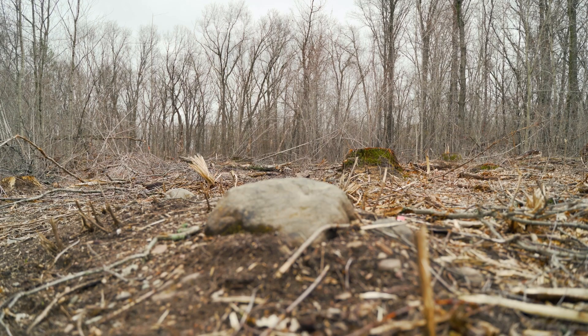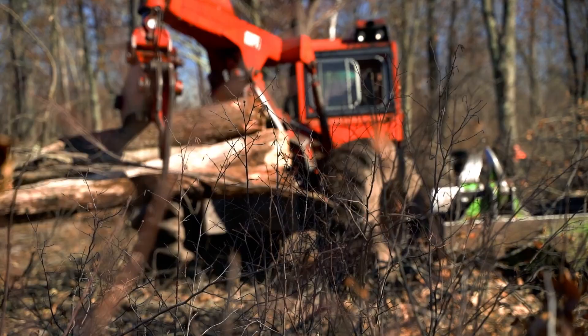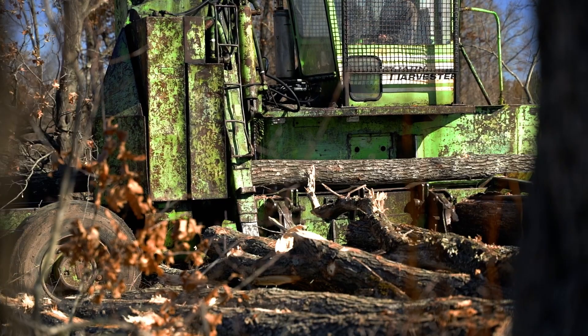That is overwhelming for sure, because it would take 12 to 15 years of after-work-hours labor on a property to get 10 clear cuts done. So that's what we did — we've got 50 acres, we did about six acres of clear cutting between food plots, bedding thickets, and road system. I couldn't wrap my head around doing that by hand, so you don't have to. We brought in some timber companies and basically showed them the plan.